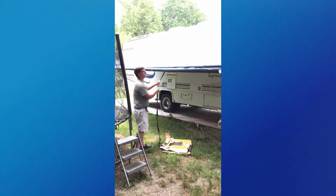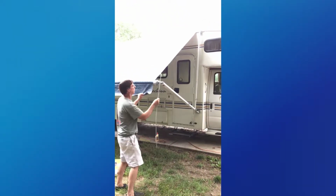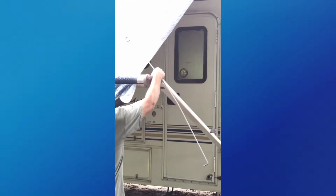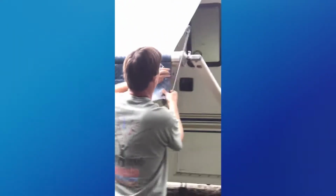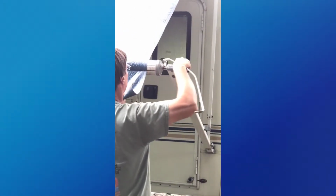And it pulls out. To reverse it and put it up, you do the same thing. Hold this so it doesn't take off. Flip this handle toward the RV. Hold on a second. Make sure it's good.